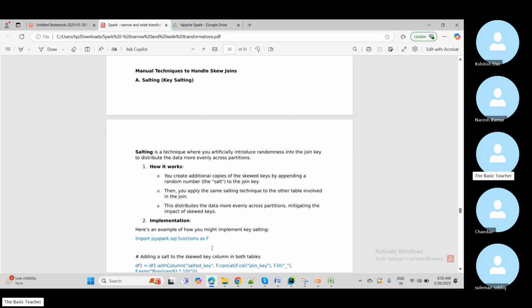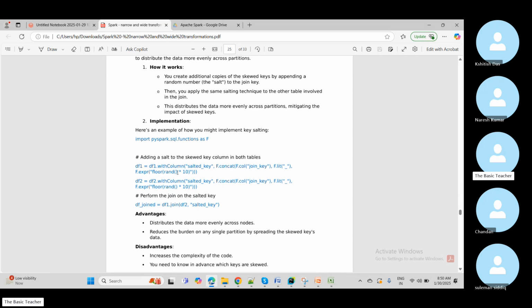How you can implement it? For the implementation, simply you can go with the Spark function withColumn, where I am creating a salted key column. You can have any column name. This is just for more readability. And then I am concatenating the column join key, whatever I have, then a literal value, some underscore, then the expression floor random value.